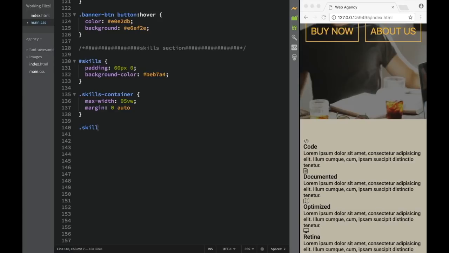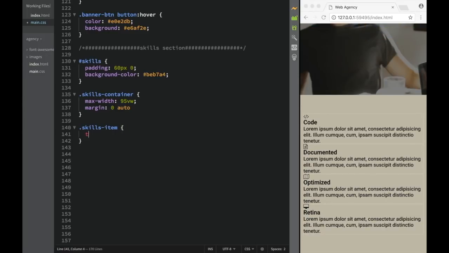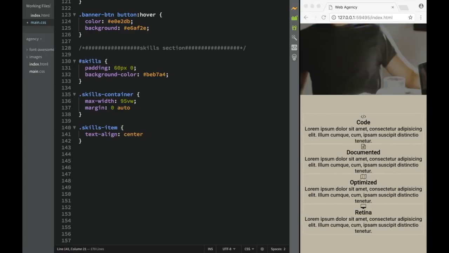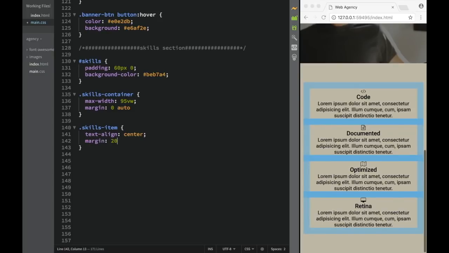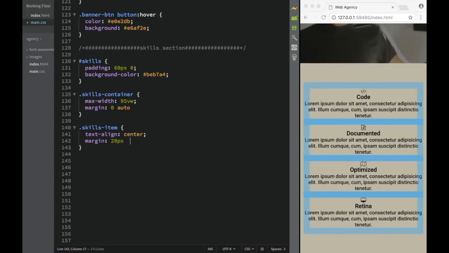Over here we're going to say skills, and we're going to say item, and what should we do with item, right? So here we're going to say text align center, right? So we moved it in the center, margin, and margin is going to be only the top, and over here 0, right? So you can see that we just created these margins. This was the most important part for us on a small screen, so they're not stacking into each other, right?